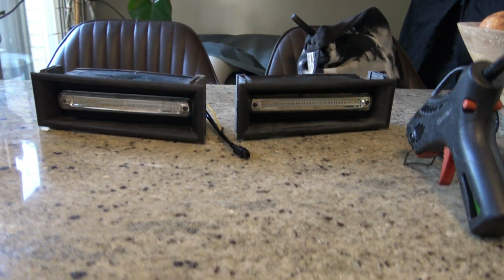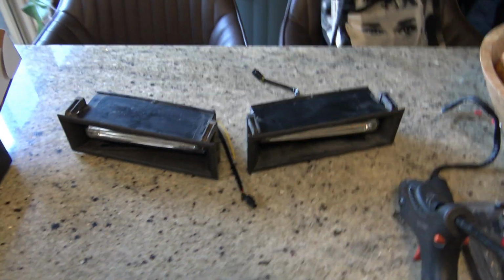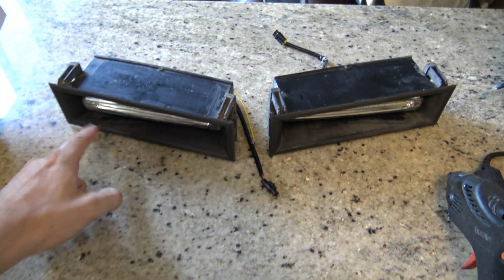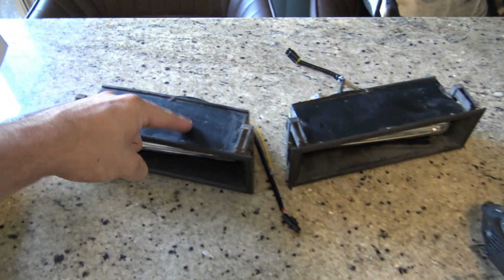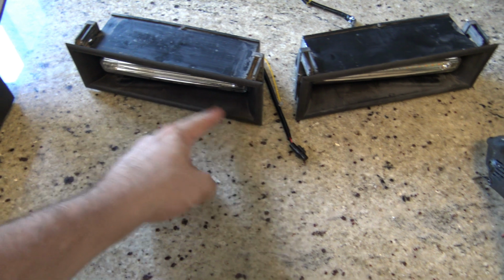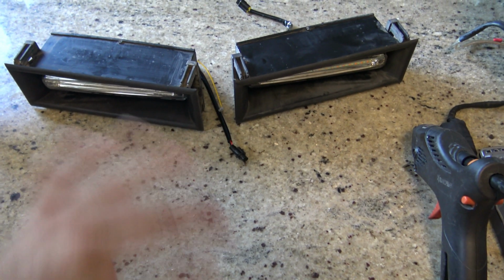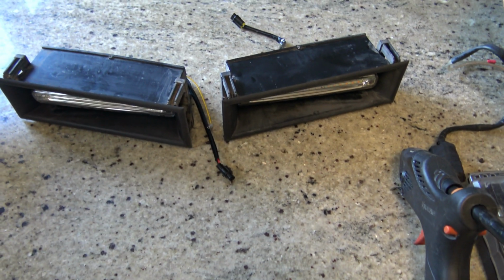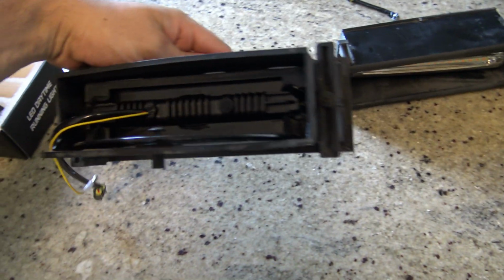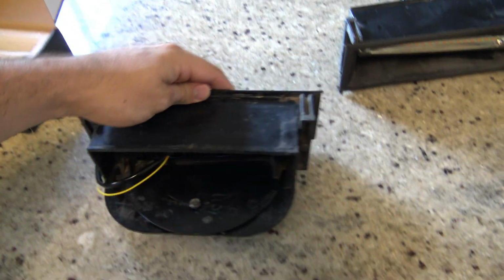Both ready to go as far as the mounts, and they're in there. So what I'm going to do next is respray these themselves, so I can take this center bit back out and just respray the inside. Doesn't really matter about up here because that's actually behind the bull bar. All you see is what you see in the front. So I'm going to give them a quick spray of just black over the top so they look fresh, and then the lights themselves I'll be able to glue and silicone properly into the back here.